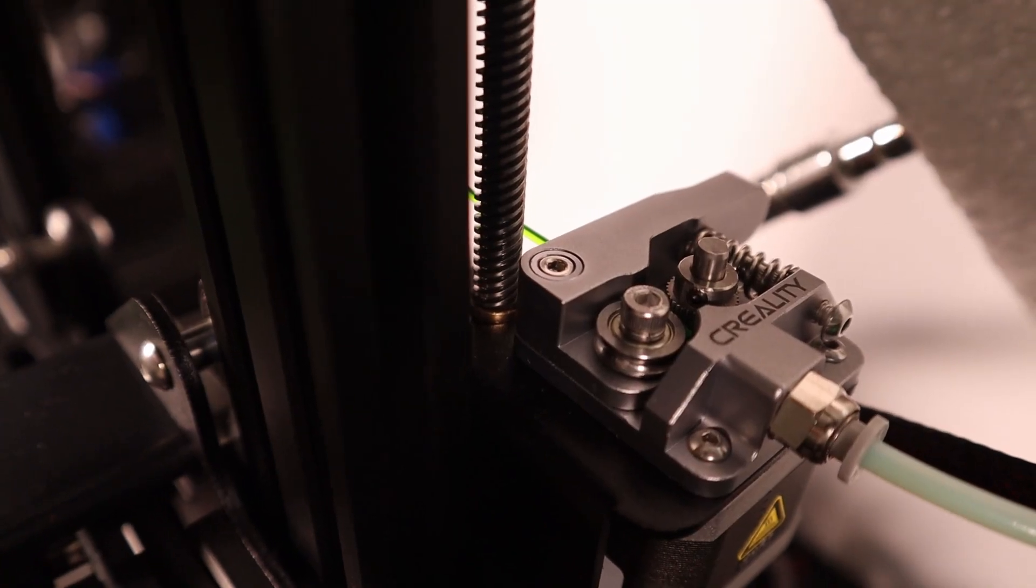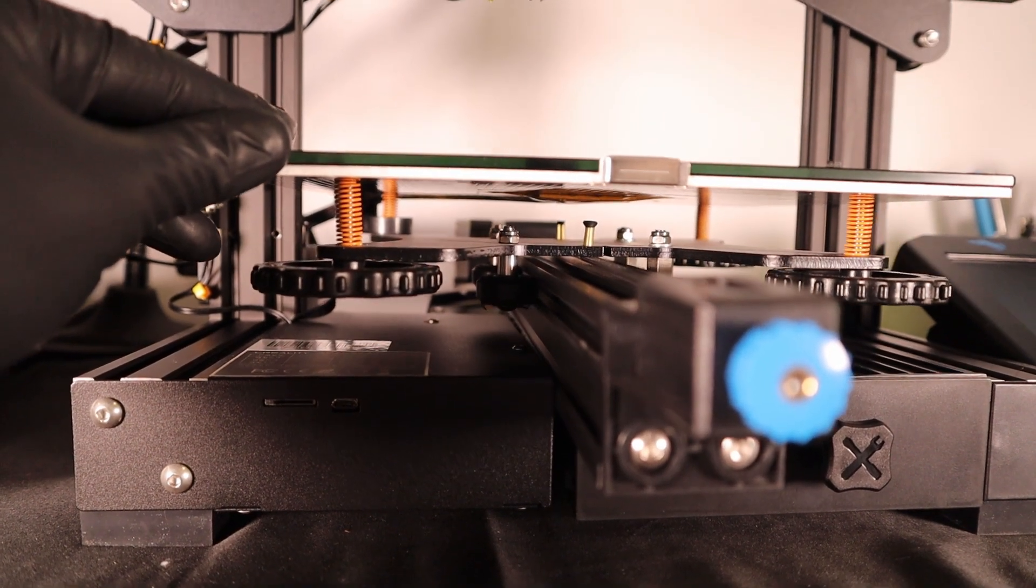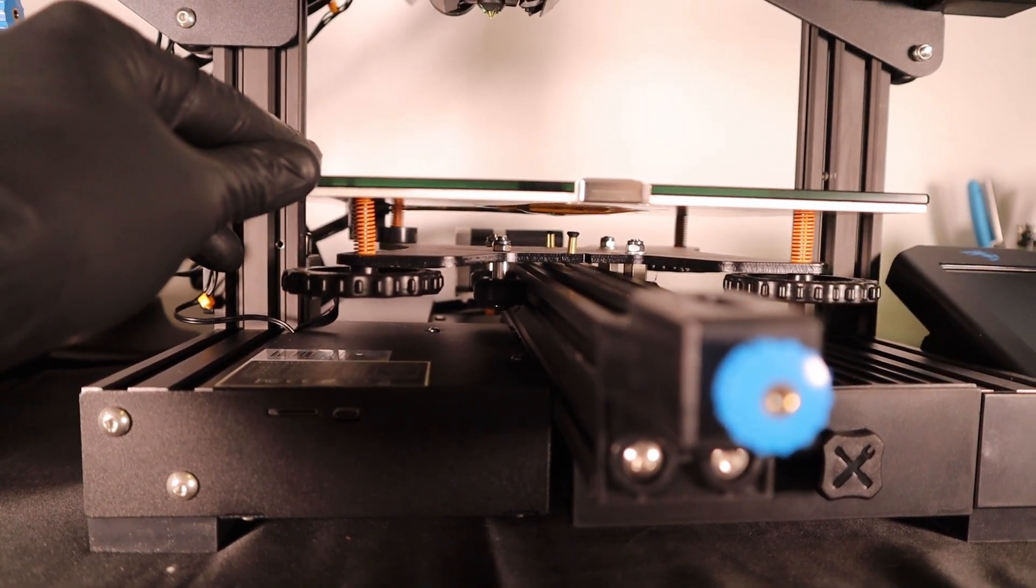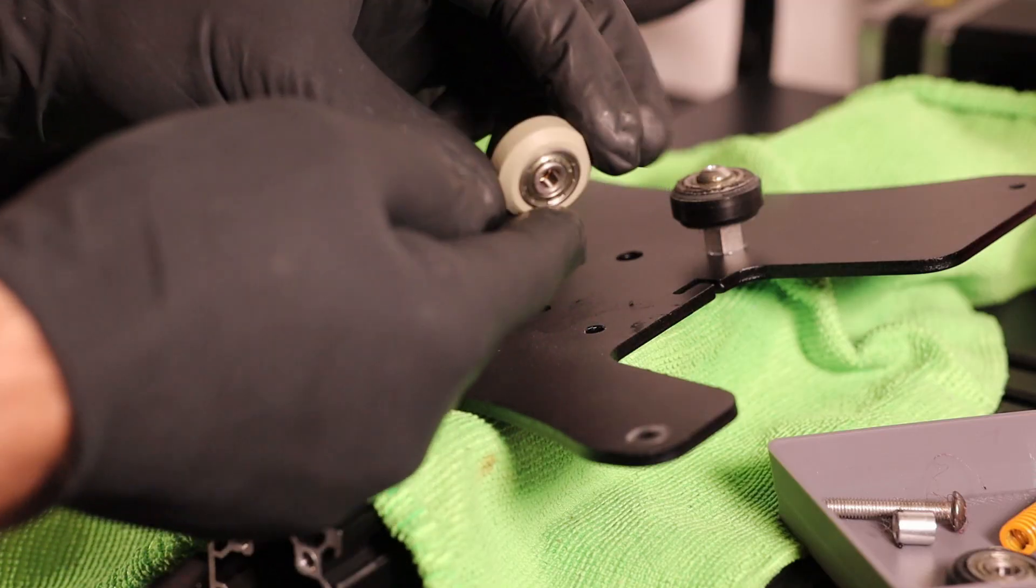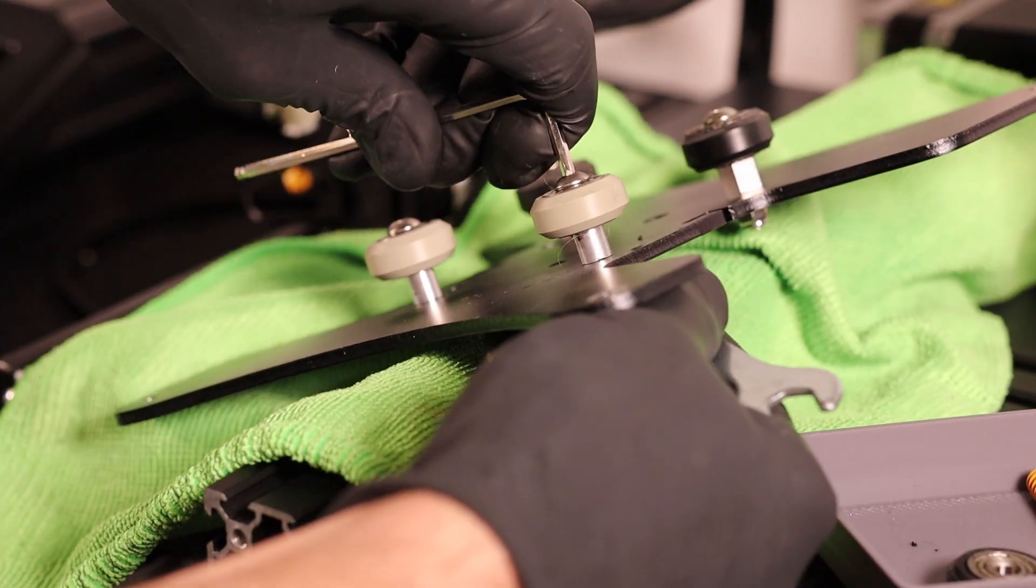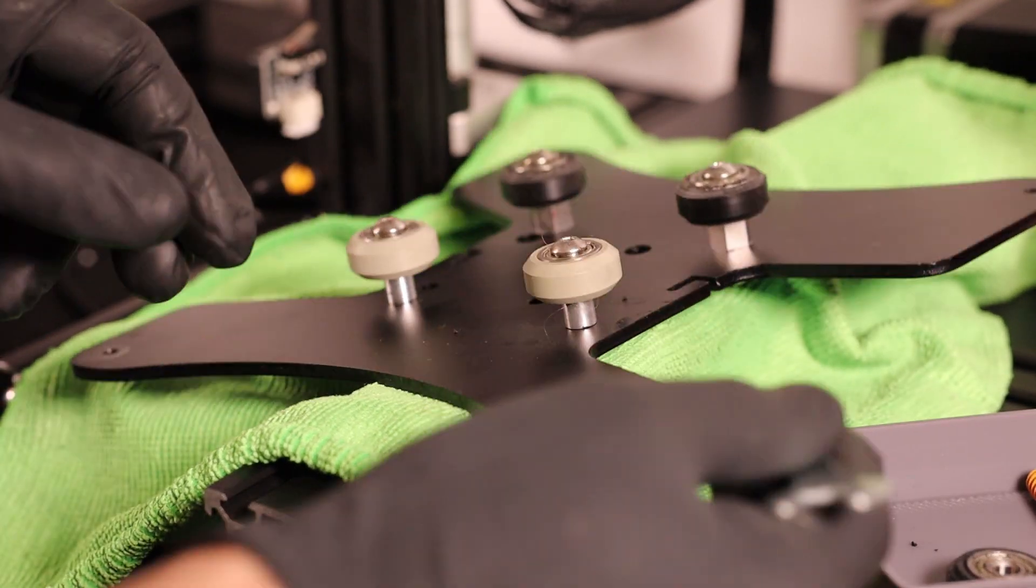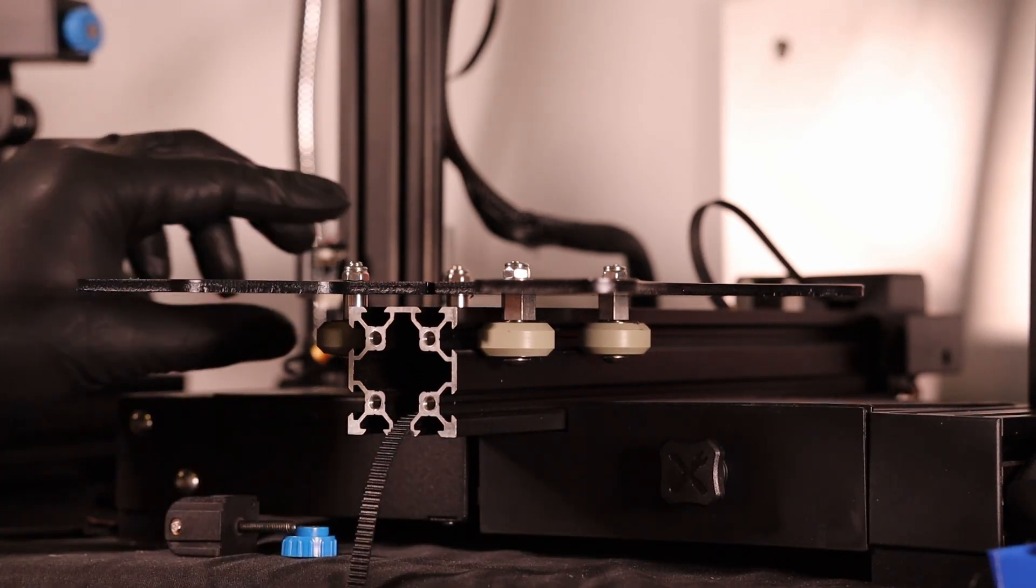There are signs of wear on the z-nut, the wheels, and the belt, so let's replace them all and see what kind of difference it makes. Banggood sent me these wheels to try out. They are extremely long-wearing dryland type material, and since the wheels below the y-axis are the most worn and carry the most weight, I'm going to try them here and we can check them out in a future video.